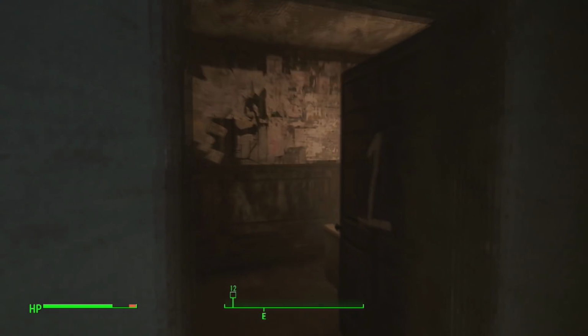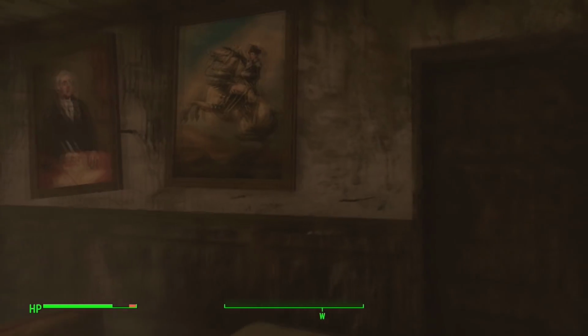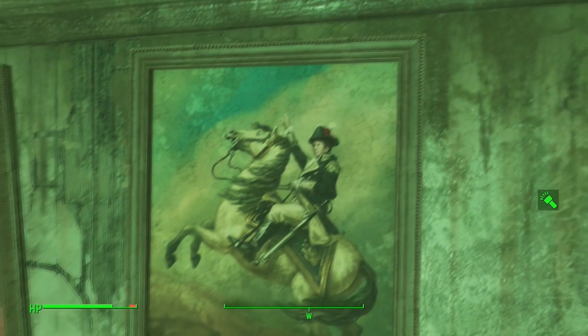So next up, we're going to take a look at probably the most funniest and amusing Easter egg of all of them. If you go into the inn at Diamond City and come into room number 1, you will notice what looks like Todd Howard on Napoleon. And guess what, guys? It is.